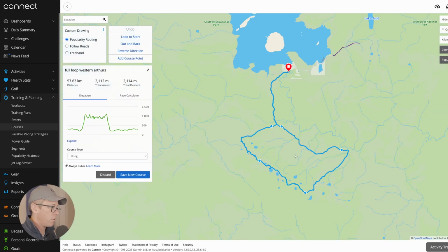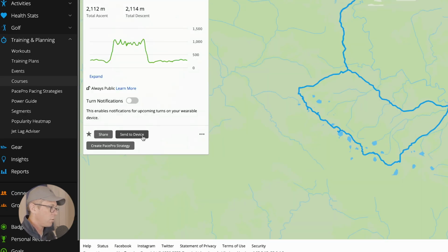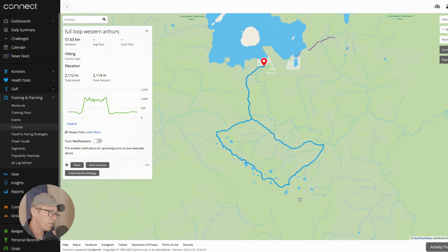It's in Garmin Connect now. I can send it to my device. I first need to save it as a new course, and there you go. I can send it to the device. The full route's in there. I can download it from here even if I wanted to as well, but it is there. It is done, and that is how you merge those traces.